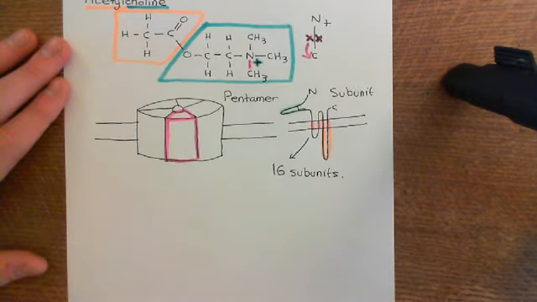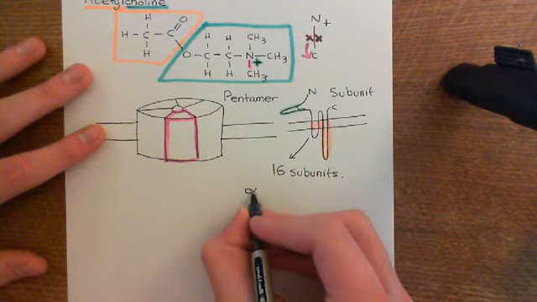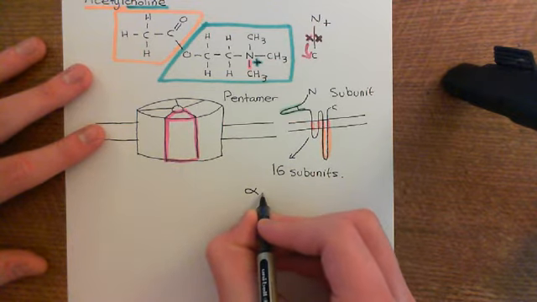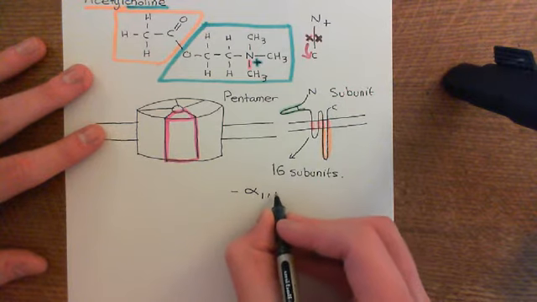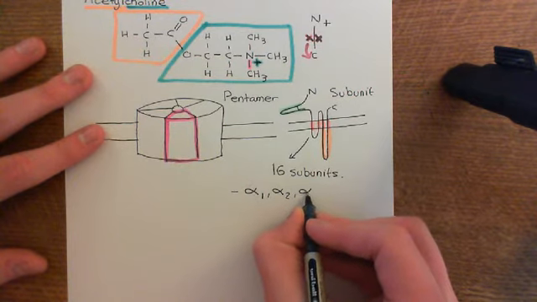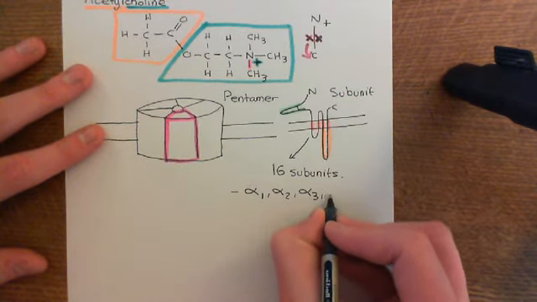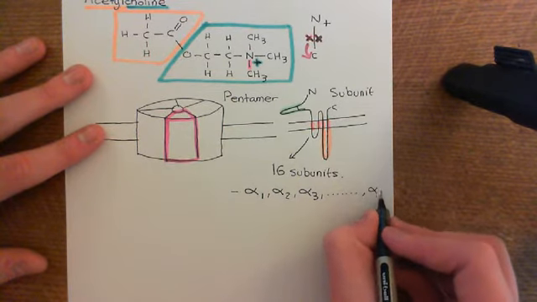So there is the alpha family, firstly. So let's go through the alpha family. There are 9 members of the alpha family. And there is one blip in the naming system here, so I'll tell you about it. So there is the alpha 1 nicotinic acetylcholine receptor subunit. There is the alpha 2 nicotinic acetylcholine receptor subunit, alpha 3, and we go on, all the way up to alpha 10.